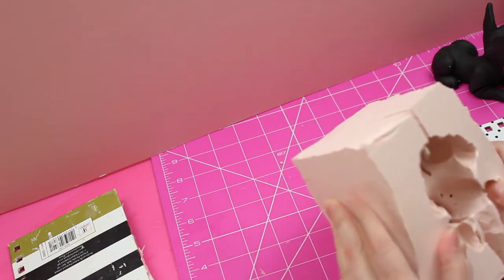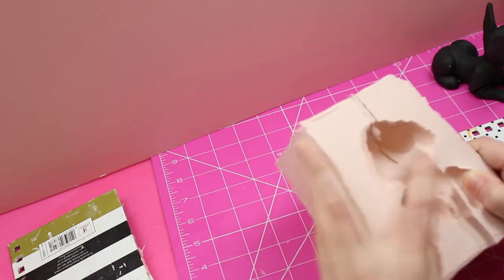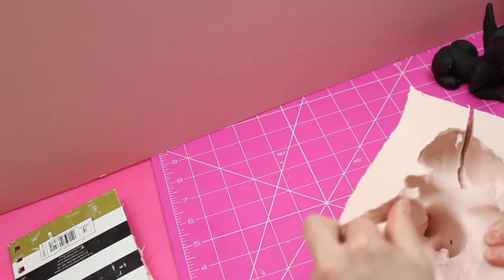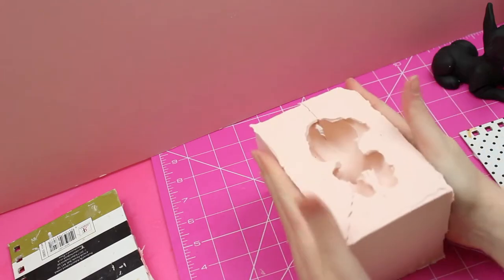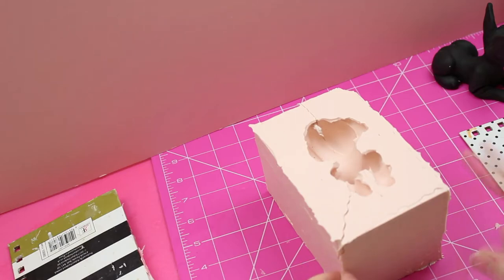There's all weird black bits that have come off, which is a bit odd. Right, what were you stuck on? In here, it was his head. It's your ears. It's definitely your ears. I know, I dread to think what this is gonna look like as an actual mold. I feel like there's gonna be lots of bubbles and areas that have like bubbles.